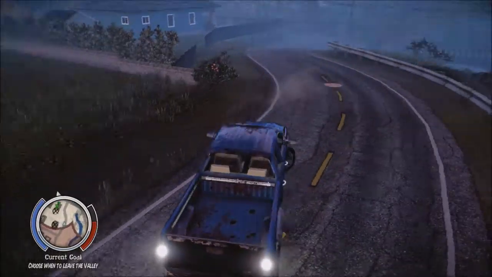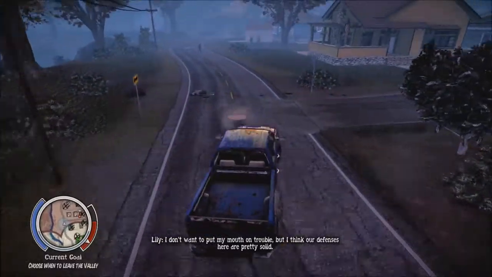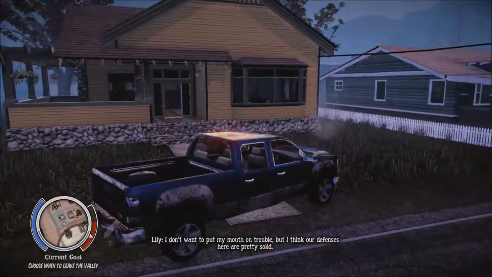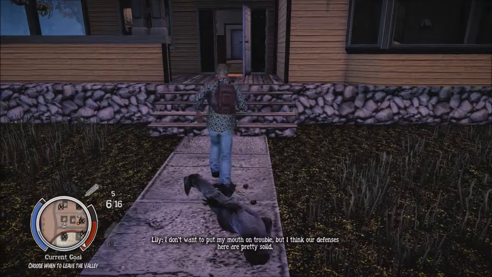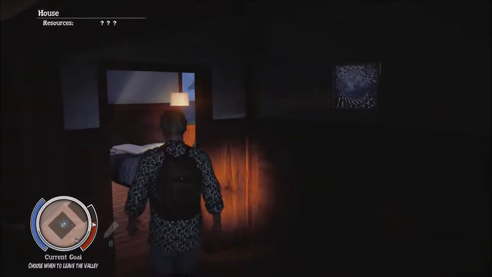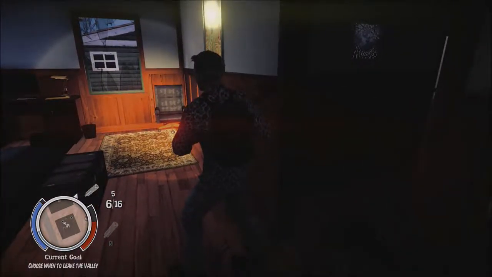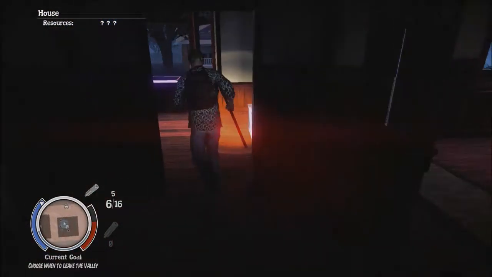Now, feel like I should... I don't want to put my mouth on trouble, but I think our defenses here are pretty solid. You are putting your mouth on trouble just by saying that alone. I hope you're aware of this. I just want you to be perfectly clear that you are putting your mouth on trouble saying that. Okay, I hear one, but I can't see it. Oh, jeez. Oh, good gods, that was too close. Ooh, mama. Ooh, okay. Alright.